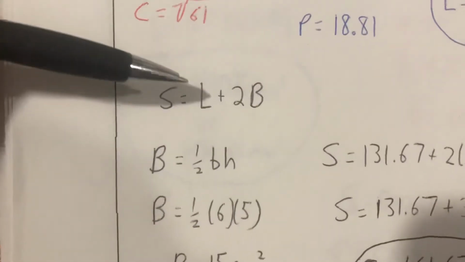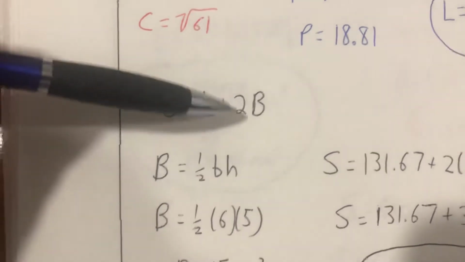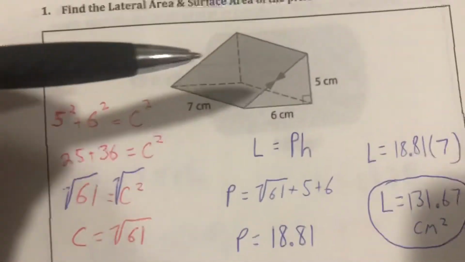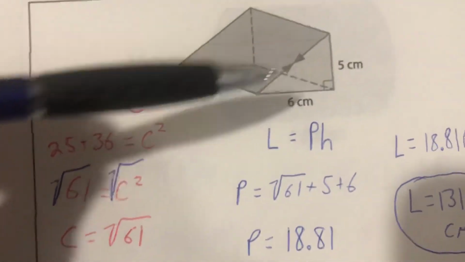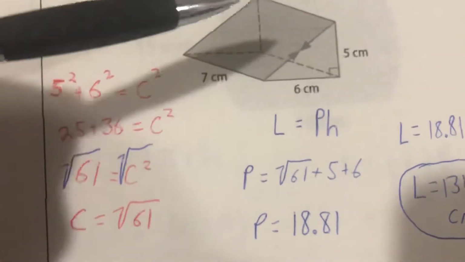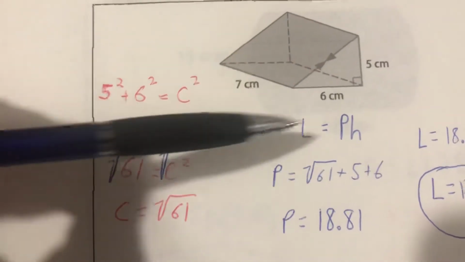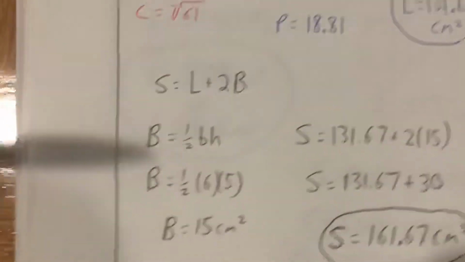Now, that's the lateral area that we just found, plus the area of the two bases. That's what that 2b means. Now, we're doing 2 times the area of the bases because, you guessed it, we have two bases here. We got to factor in that triangle and that triangle. We already have the rest of the outer shell of the figure. We just need those two bases.